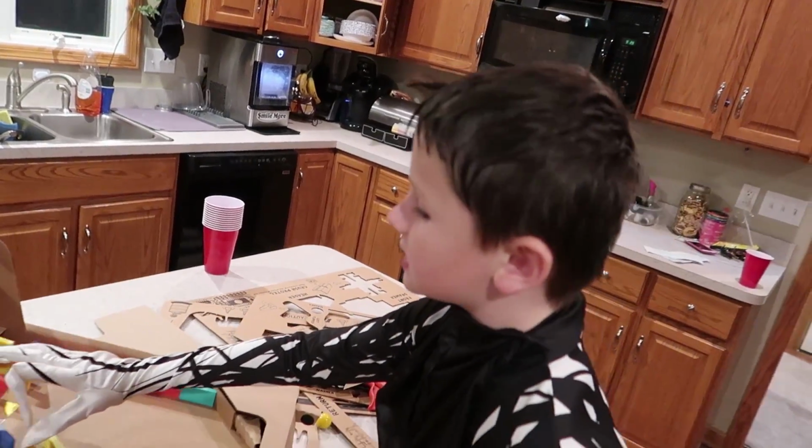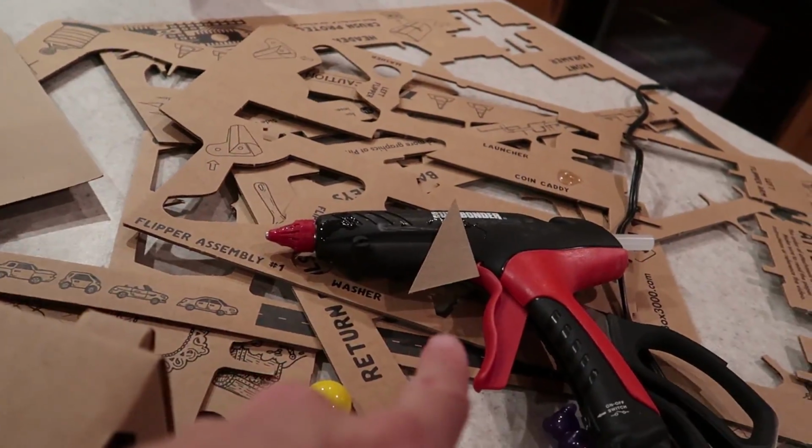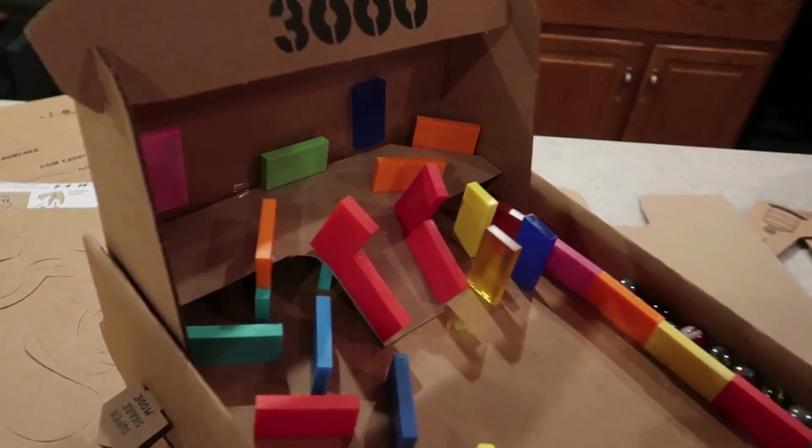I love it. It's taken actually quite a while to build. Not gonna lie, I'm gonna put that out there. Kids, you will probably need your parents' help to build this, but the payoff, the end game, is that you got this awesome, customizable pinball machine when you're done. And you definitely need dominoes to design it. And I will agree that hot glue, I just got a hot glue gun right here, and the dominoes make it super fast.